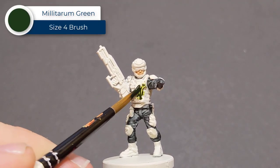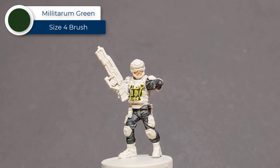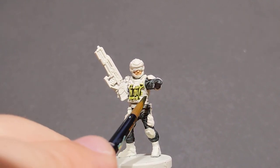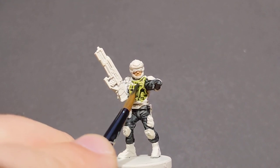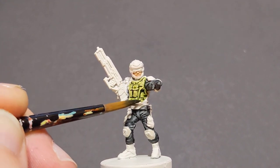The armour is painted using Militarum Green. Paint a generous layer here, moving the paint around with your brush to achieve some natural shading. Also paint any areas we'll later be painting with Snakebite Leather, such as ammo packs and shoes.